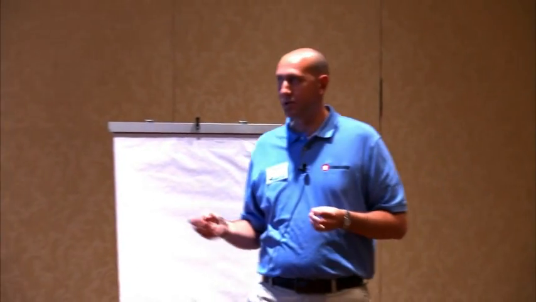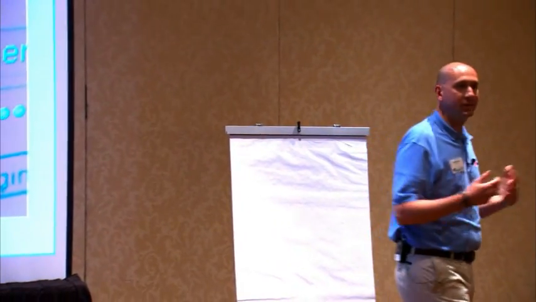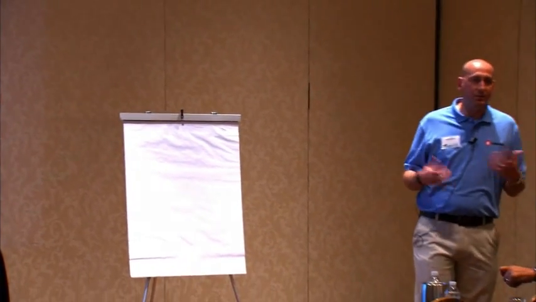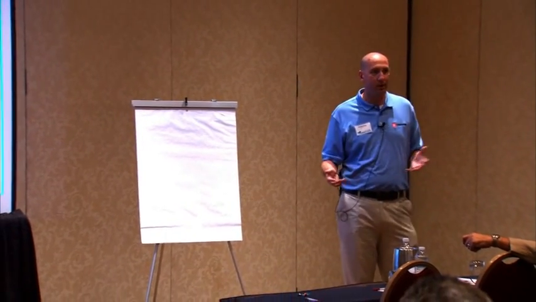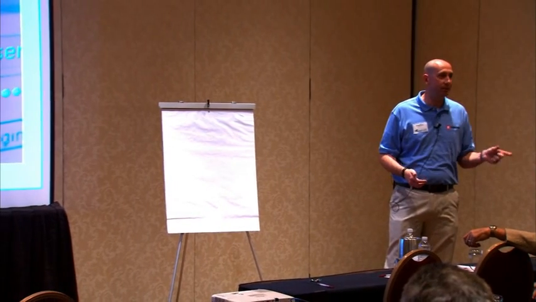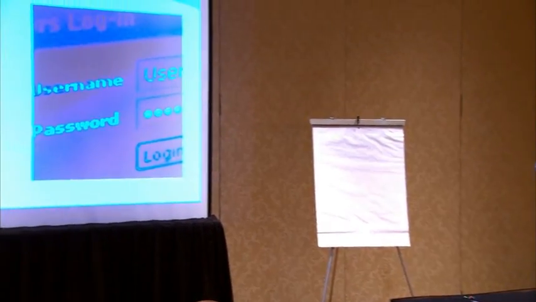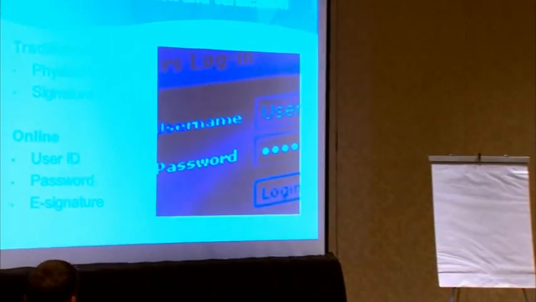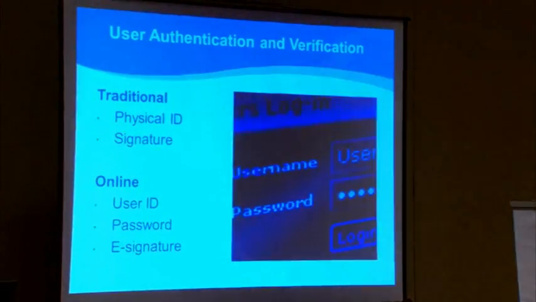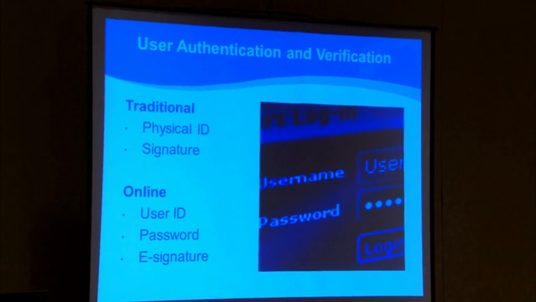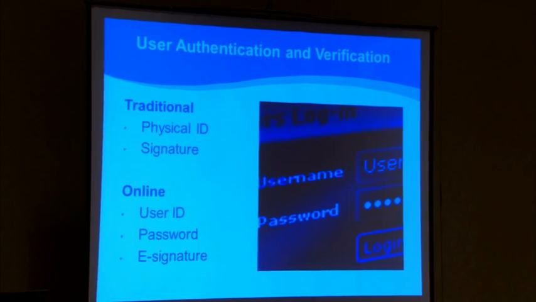Sure. So let's talk about what user authentication is. When we think about traditional user authentication, when you walk in to the DMV or something, they're going to ask you for usually two forms of identification. They're either going to want a physical identification, your driver's license, a student ID card or something like that. And then also you could be validated through your signature. You're legally signing that you are who you say you are. So that's what we think about when you think about traditional authentication, when you walk into campus and you sign those financial aid forms or you sign your student identification card.